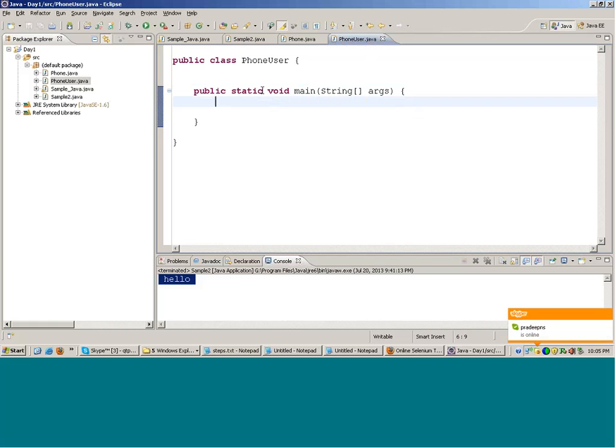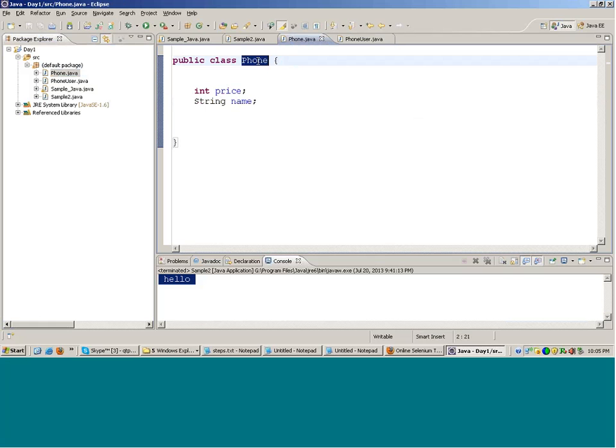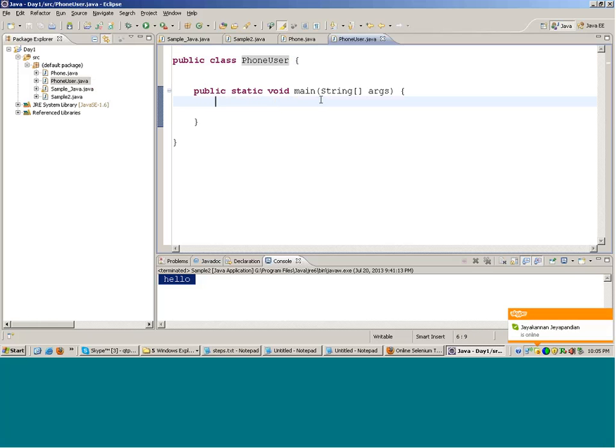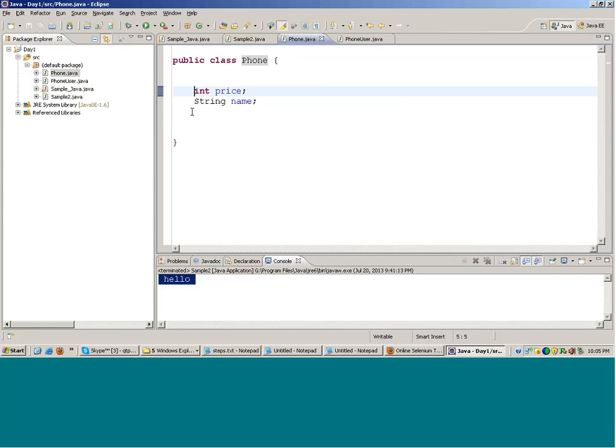Okay. Now this is the phone user class and this is phone.java. In the phone user class, what I'm going to do now is create an object of the phone class. Phone has got two features, int price and string name, and it can also have functions like public void call.